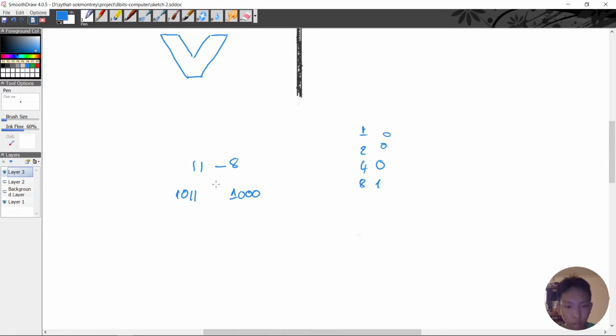So now we have the number, and we have to convert this 8 into a negative number. So we invert everything, and then we add 1 to it, so it's going to be 0 0 0 1.